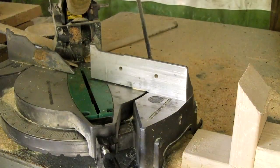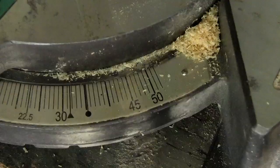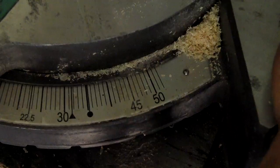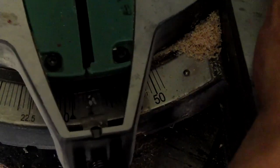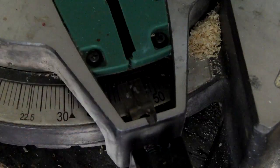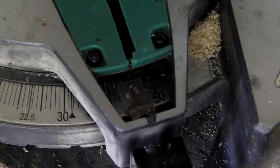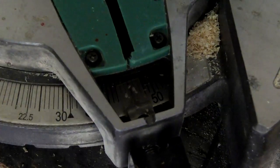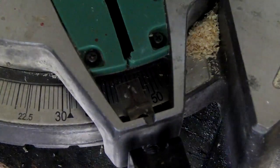You want to cut these braces at 12 inches. It's a good idea to periodically check your chop saw to make sure that the angles are right with an angle gauge that is perfectly set. We're setting this at 45. I've tested the saw. I test my saw about every week or two, and it's right on. The first cut that we're going to do is just to take the ends off.